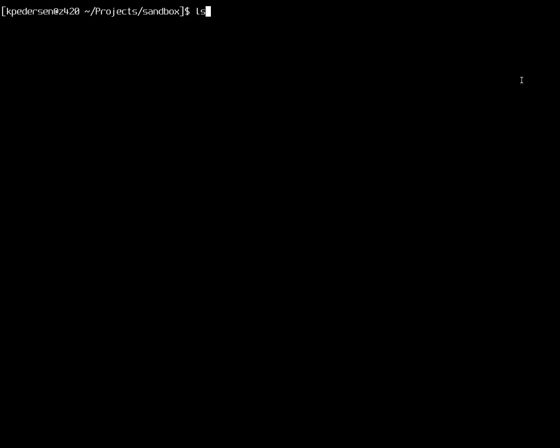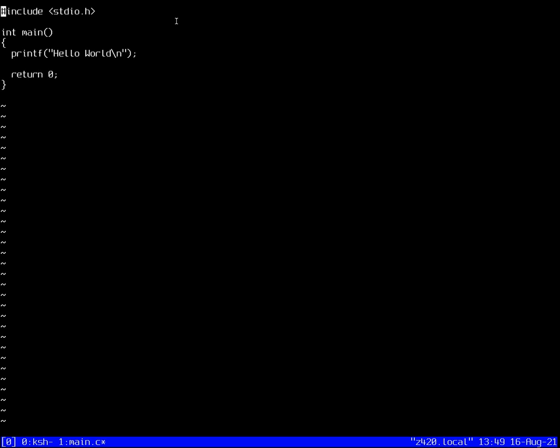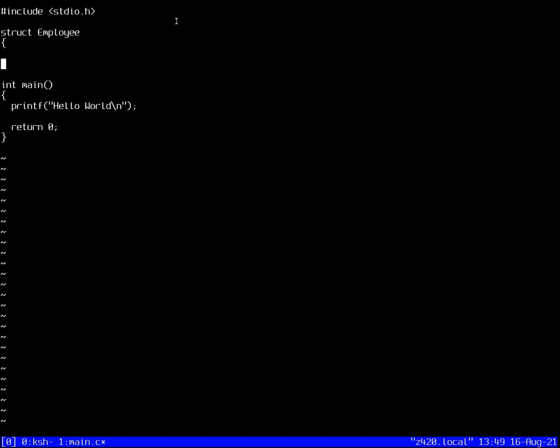What we've got is basically a single header file, stent.h, and a main.c, which is pretty much just a sandbox. It starts with the classic hello world. Now we're going to create a new structure called employee, and it can have an ID. Normally you can use malloc, calloc, things like that to allocate the memory, and then you have to free it. But obviously you're dealing with heap memory and there are potential memory issues that can happen.